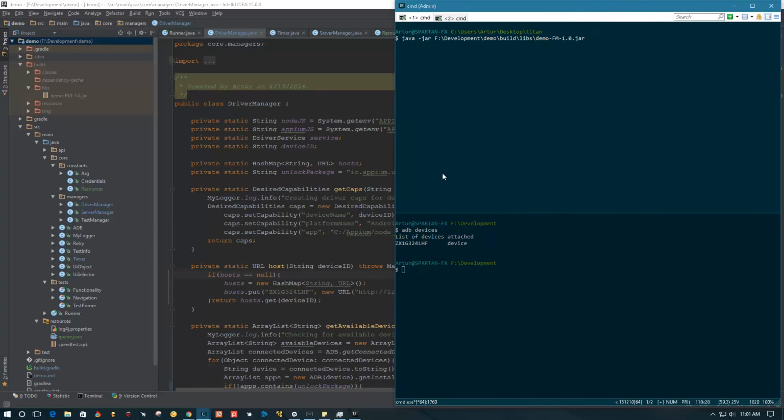But you can overcome that by starting one JVM, waiting for that JVM to initialize, and what I mean by initialize is once it's created the driver on that device, then you can start the second JVM. The second JVM will skip the device that was used by the first JVM because it's going to see that Unlock APK is already installed on the device, so it's going to move on to the next one, and so on. So you can start as many JVMs as your server can support, because remember, each JVM will require resources to run.